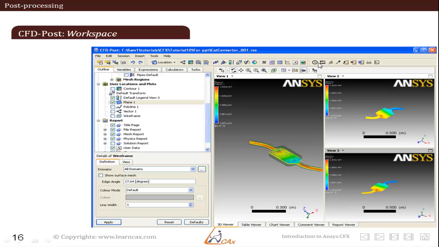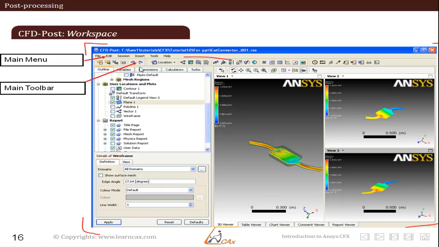Let us see how the workspace of CFD Post looks like. This is the graphic user interface of the CFD Post software. As you can see, it is very similar to CFX Pre. First, we have the main menu, which is this section. Then we have the main toolbar, which is a section below that. After that, we have this entire outline tree, which is similar to CFX Pre, where all the post-processing entities are listed.